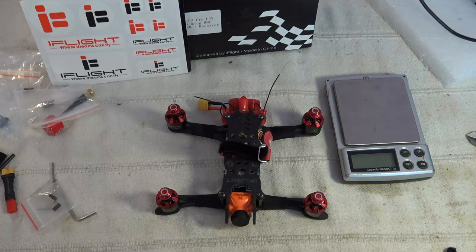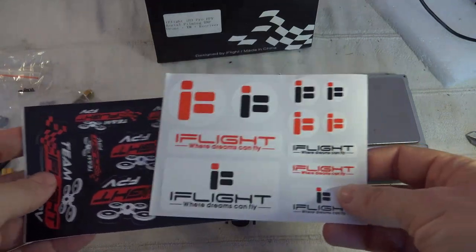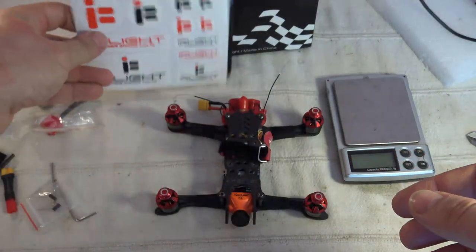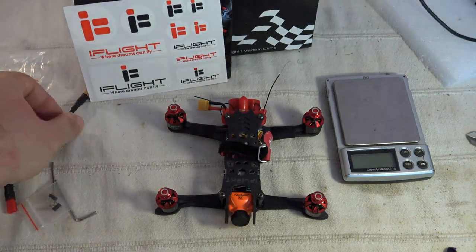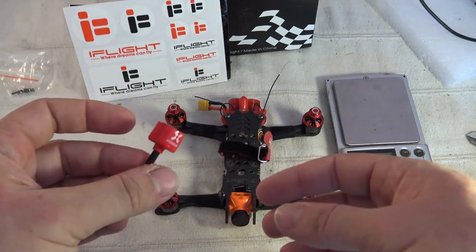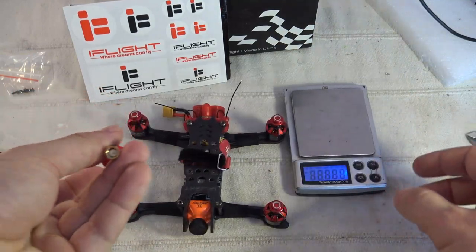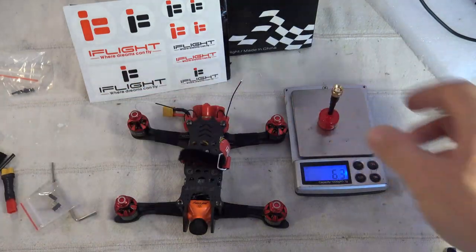Okay, let's start with accessories. We have first two panels of stickers, one black, one white, to stick somewhere on your quadcopter or your radio transmitter. And let's start with this first bag. We have a cloverleaf antenna. It's a right-hand circular polarization from Foxeer. The lollipop one, if you need, they are with an RP-SMA connector, if I'm not wrong.